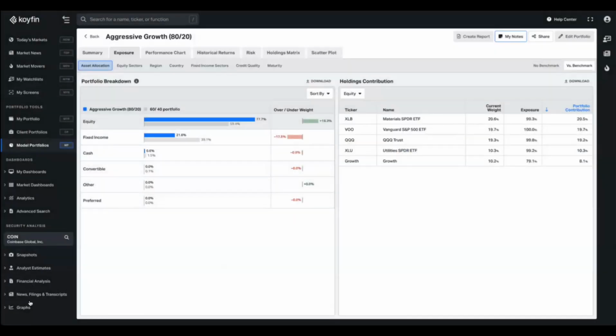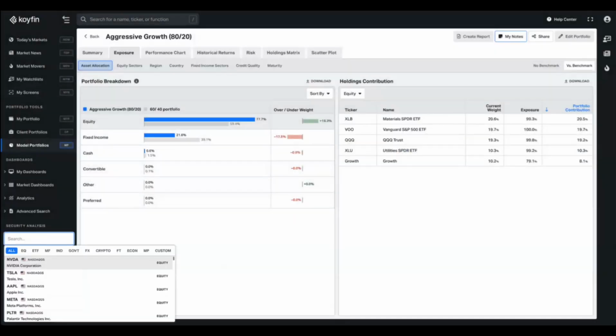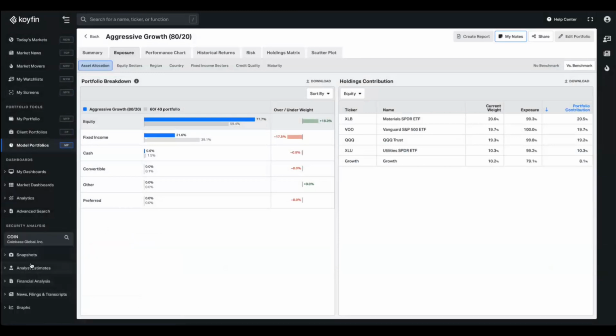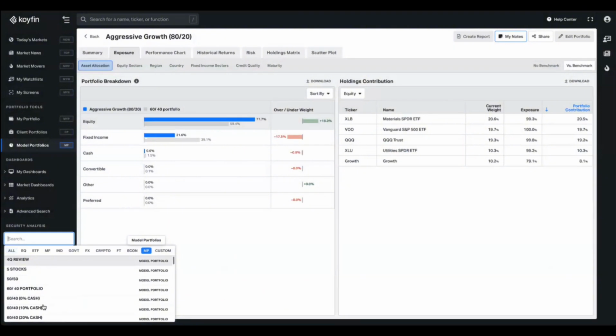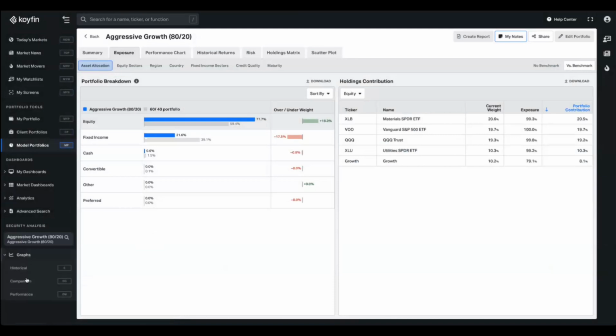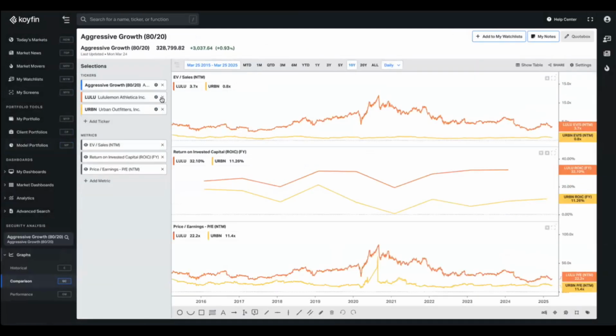The best way that you can do that is in the security analysis. You can compare portfolios on different metrics. So let me select my model portfolio here. I'm going to use my aggressive growth portfolio, and then go to the comparison graph here.